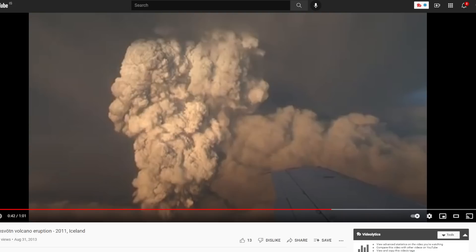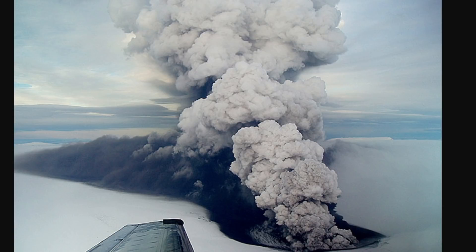The reason we're talking about it now is that the Scientific Council, along with news reports and measurements they're taking, are saying there's every indication that this Grimsvötn volcanic system underneath the ice cap of the Vatnajökull glacier is ready to erupt. They are measuring deformation in the levels of the ice. Data obtained through a GPS station on top of the glacier shows that the ice cap over Grimsvötn continues to inflate.